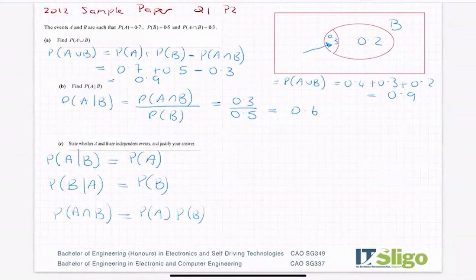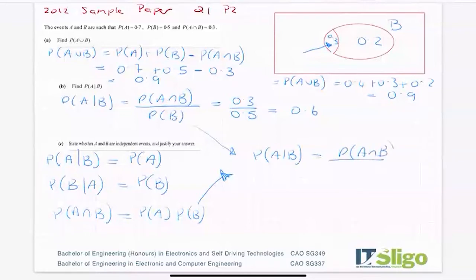Okay, where did this one come from? I suppose it's probably the hardest one to see where this one comes from. Well, actually it comes from this formula here. So the probability of A given B is the probability of A intersection B over the probability of B. Okay, so this isn't part of the answer, it's just only working it out. So this part here, I'm going to bring up here. Okay, so the probability of B by the probability of A given B is the probability of the intersection.